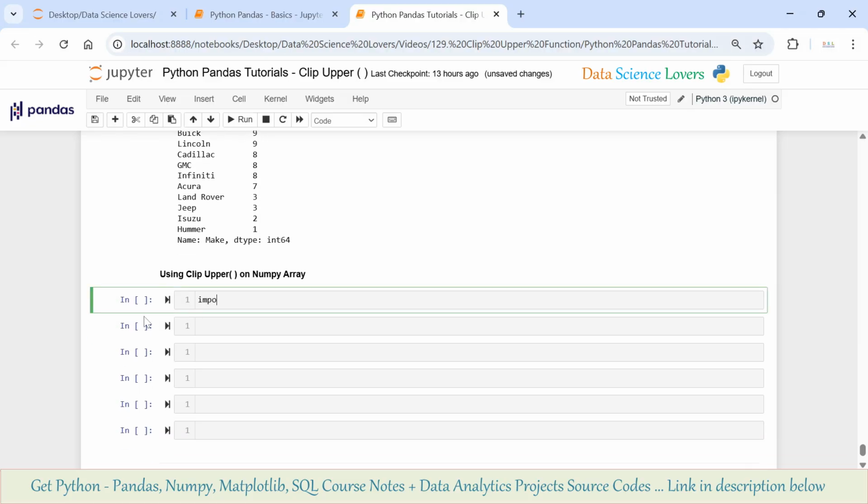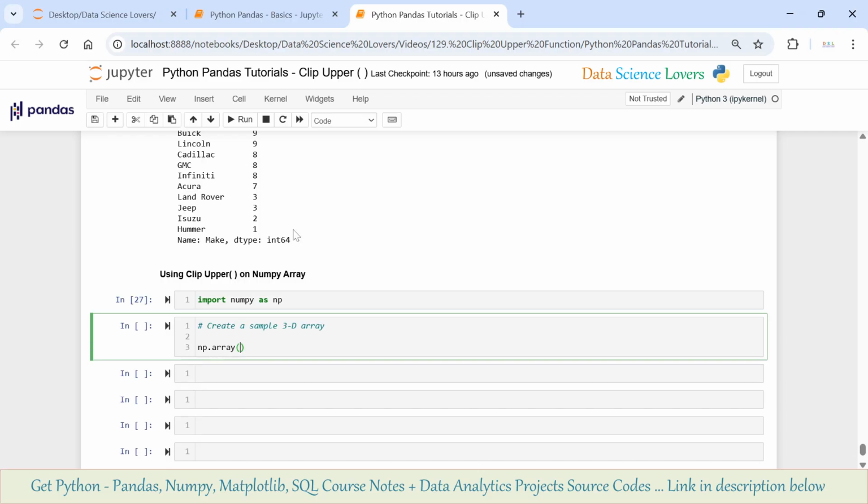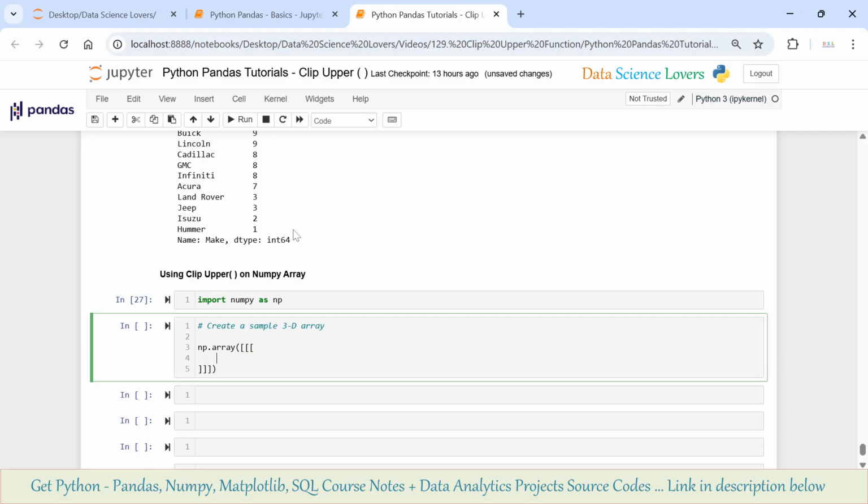For this, first of all, we have to import the Numpy library. Import numpy as np, and now we will create a 3D array here. If you don't know how to create a 3D array, you can check this video. And the syntax here, our Numpy library np.array function. Inside this function, as we have to create a 3D array, we will pass 3 square brackets at the starting, and there will be 3 square brackets at the end. And between these brackets, we have to pass our values. These are our values for this array, and we will save this in a variable AR.